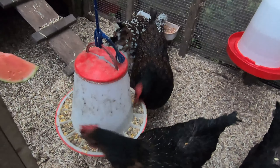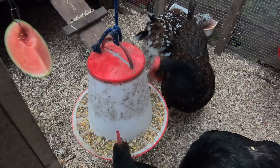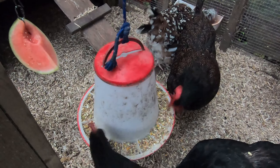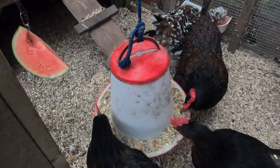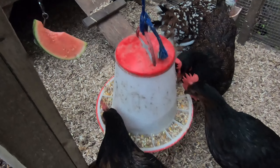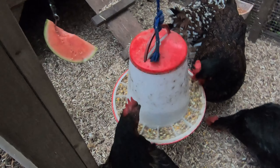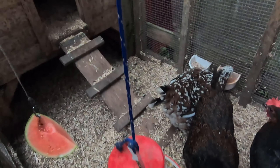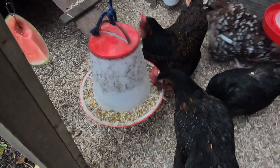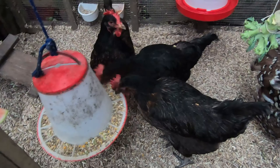I'm trying a different feed. This is Garvo — it's a mix of layers pellets and other good things, and they're loving it. I was worried they weren't going to eat the layers pellets and just eat all the good things — different bits of cracked corn and millet and a whole variety of other grains. But whilst they do initially peck the good stuff, they do eat the layers pellets as well. And Matilda, who is a bit fussy when it comes to eating, is relishing the Garvo mix. I'm quite happy with this for the moment, and the egg quality is still excellent.